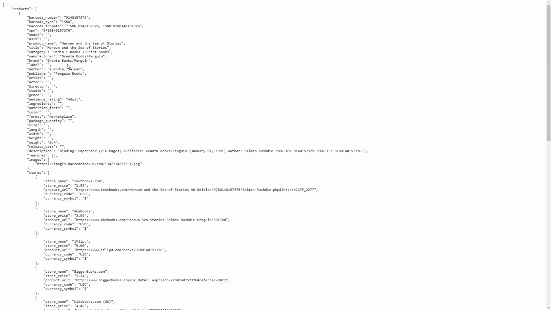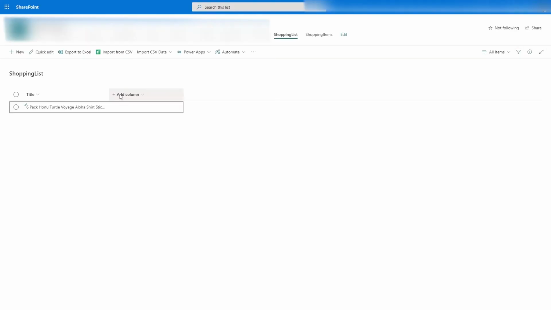I'd love to see how you implement this. Maybe you want to implement the pricing so that you can track your spending. Maybe you want to implement categories so that you can organize your shopping list by aisle. Other things you could do is adding in when you scanned the item to your shopping list, so that you can see how often you are replenishing stuff in the fridge. Yeah, there are a lot of ways you can make this. You can customize this app to work the way that you need it to.